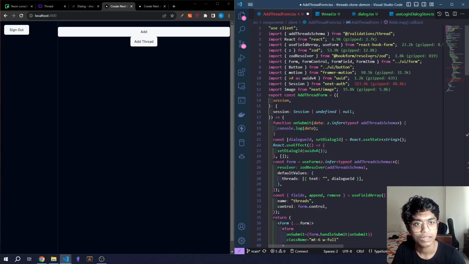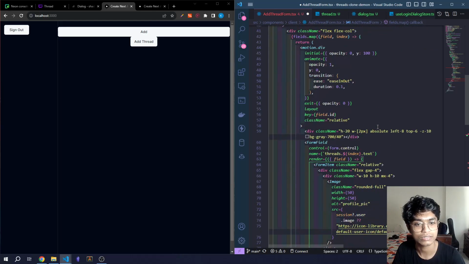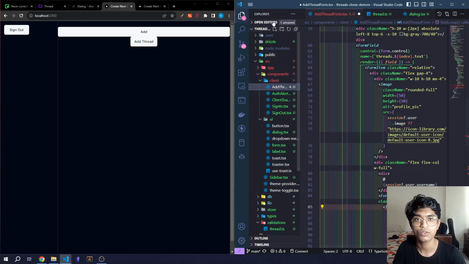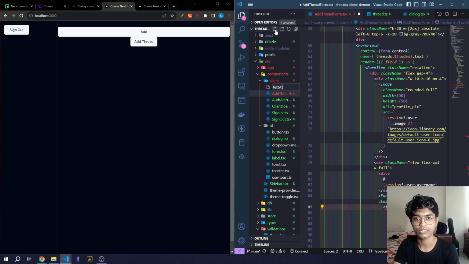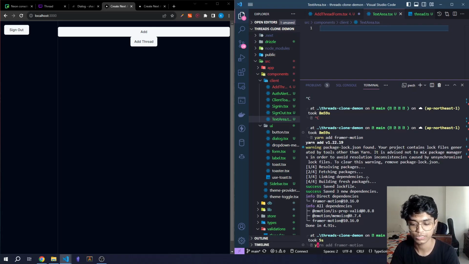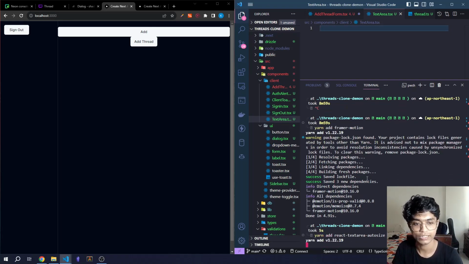So this is coming from a new component that we will have to create. Let's go to client components. Let's create a text area. And for this text area, we will have to check out a library called React Textarea Autosize.